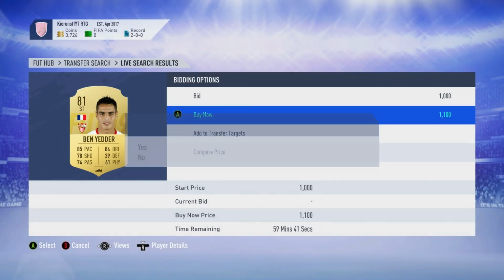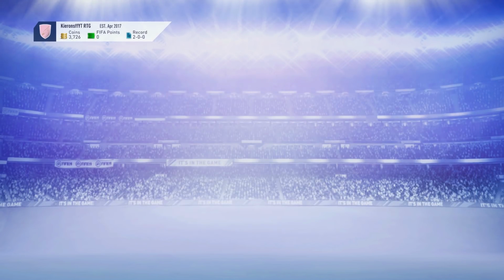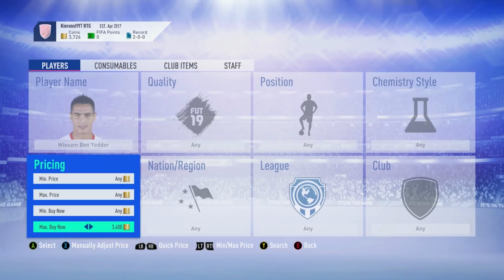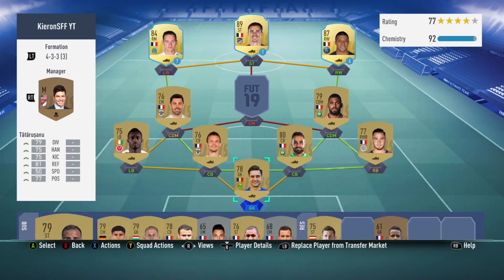And then I searched for Ben Yedder and Mr. Snipe, and I should have got him. 1.1k for Ben Yedder would have been an absolute bargain, but unfortunately I wasn't quick enough. Even if I wasn't going to use Ben Yedder, we could have sold him on for like 2 or 3k profit. So yeah, a bit gutted to miss out on that snipe.